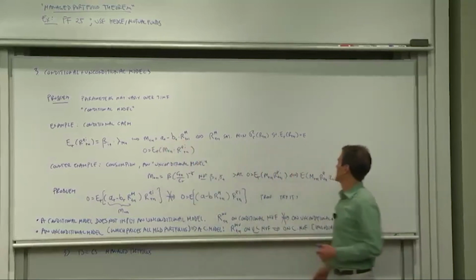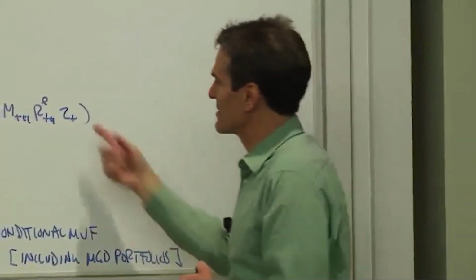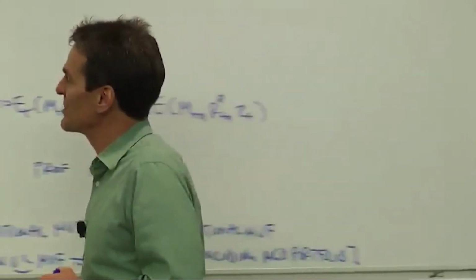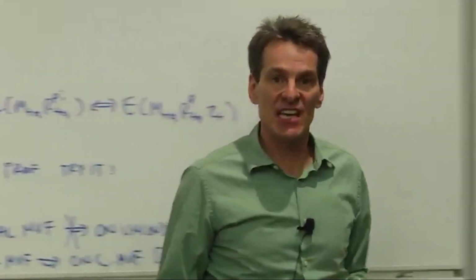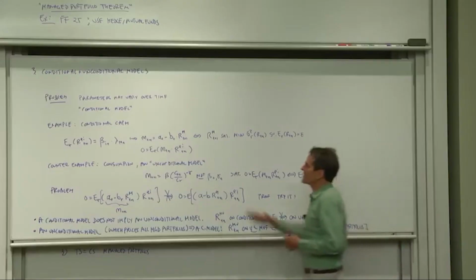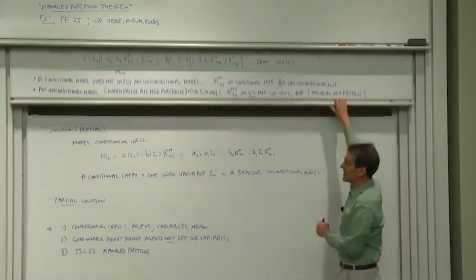So if we have, for example, a variable Z_t, an instrument that we think is driving our conditioning information, the natural thing to do is let's make a and b functions of the Z_t and create an explicit conditional model and see what we can do with that. That's a good idea, and here it is.